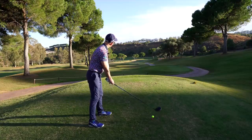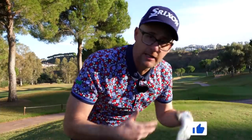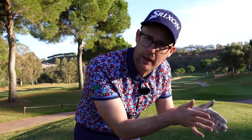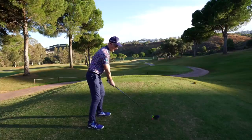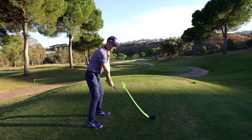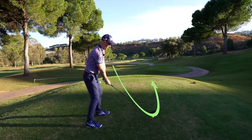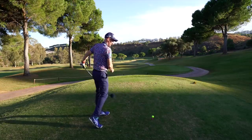The theme of your takeaway can set so much up for the rest of your swing, and we will see variations on takeaway. If you hit good drives, keep using those variations, I wouldn't change it. But for lots of people it sets up some nasty themes that we see play through into impact. So the more I push the club out away to the right of the ball, the more I tend to swing more into the left. The more I pull that club inside, that's the more I might get kind of swinging out to the right, or then even redirect back to the left.